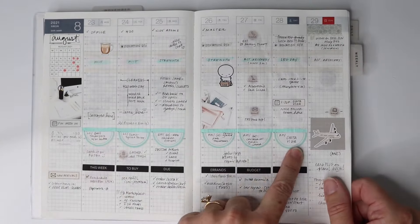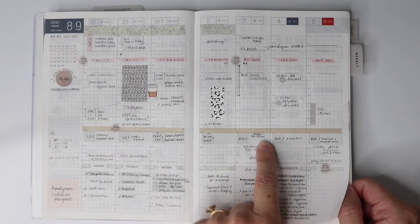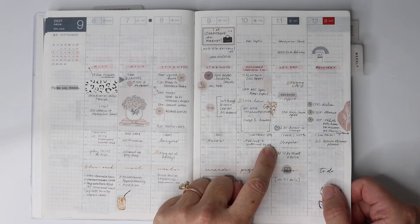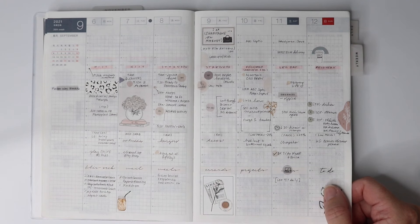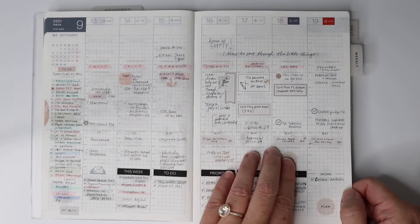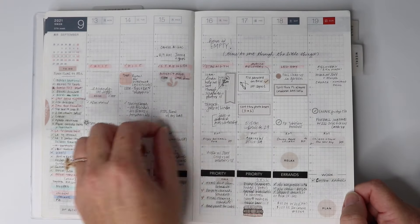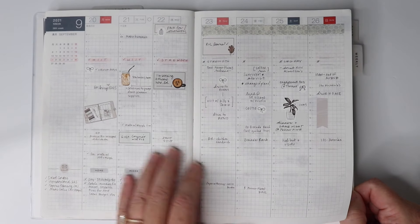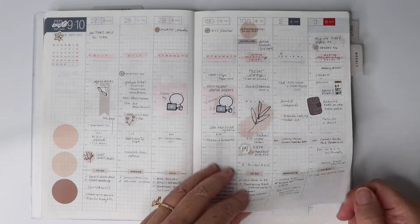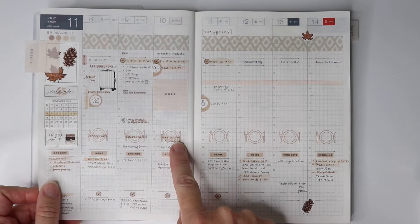I learned that meal planning here can become a jumbled mess. I tried removable sticky notes, covering mistakes with stickers, and even my Pilot Frixion pen — but the paper is so thin that erasing makes dents and it gets pretty messy. I tried removable washi strip stickers from The Planner Spot too, but ultimately I decided to just do my pre-planning in iCal digitally, then write meals in my planner only after we've eaten them — actual factual stuff only.